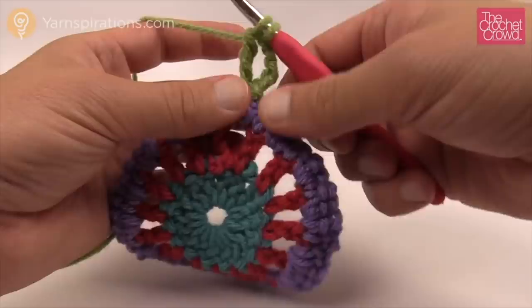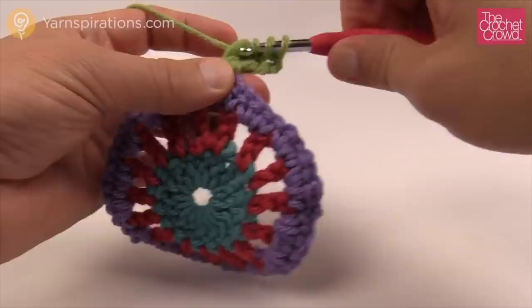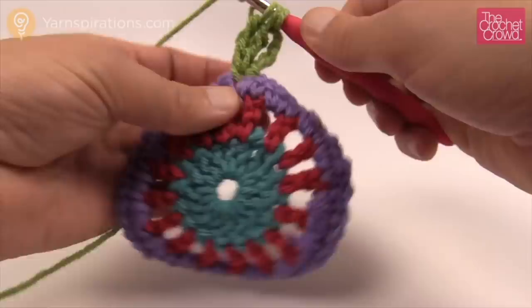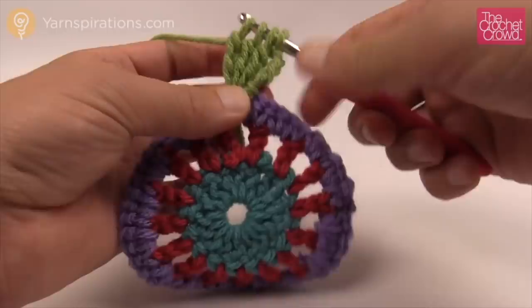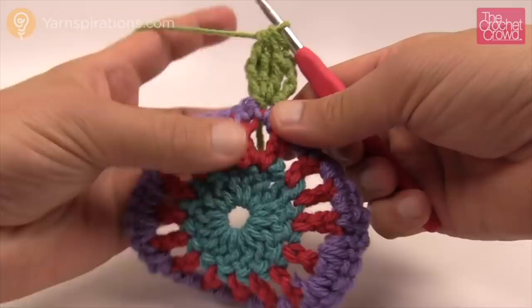And so we want to wrap again twice into the same stitch, pull through. Pull through 2 and 2 and hold, and see how we're collecting stitches. We need a total of 4 of these. So we're going to wrap again into the same stitch, pull through 2 and 2 and hold. So now you have 4, you're going to yarn over and pull through all 4 to make your beginning cluster look like this.